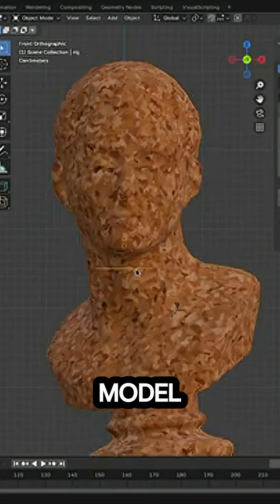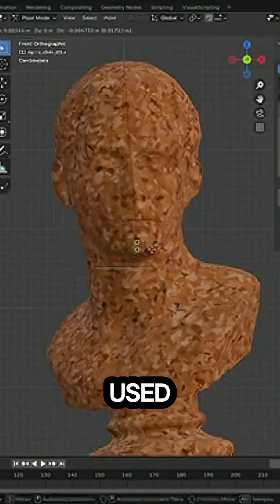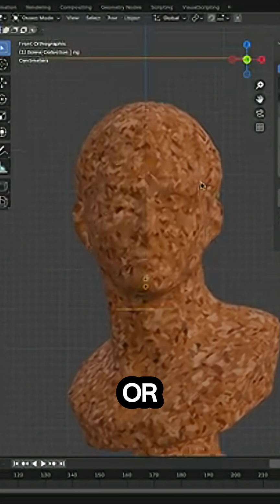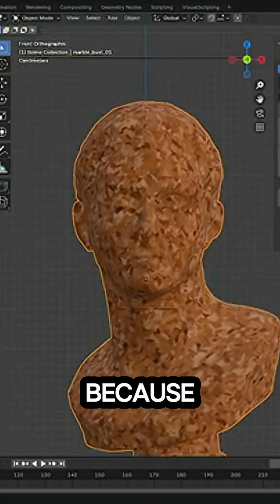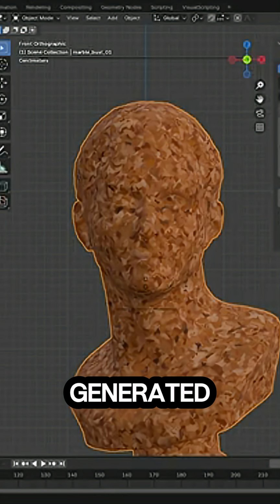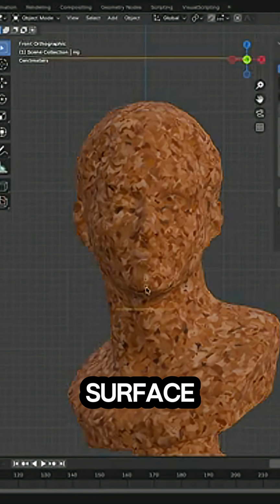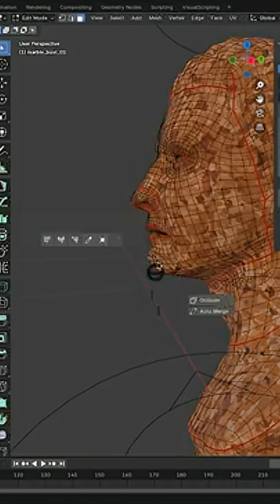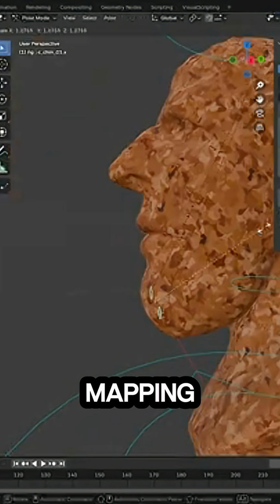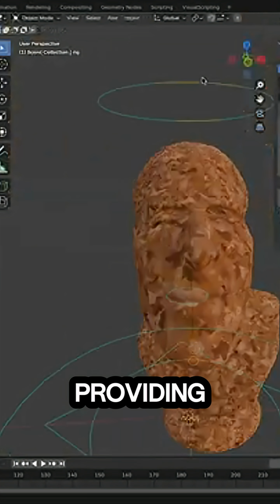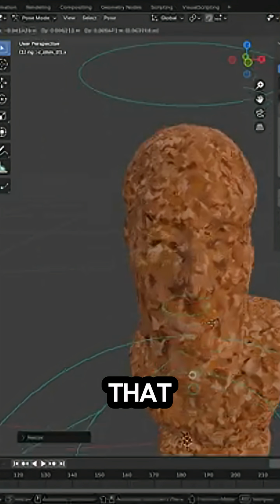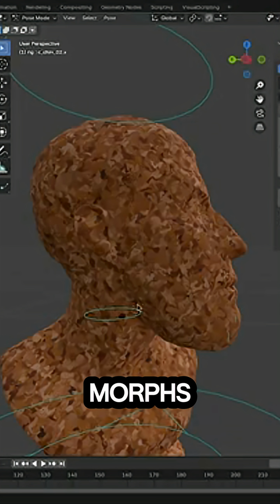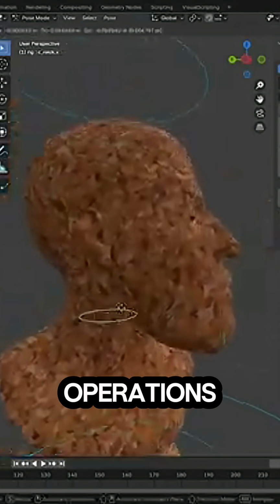If you have ever rigged a model, added shape keys, or used a deform modifier, you've probably seen textures sliding around or breaking entirely. That's because Blender default object and generated coordinates are built to follow surface deformation. But you don't have to suffer from this problem indefinitely, because we have Sanctus Procedural Mapping, which fixes this by providing a node-based solution that locks procedural textures to the mesh, even during animation, morphs, or geometry node operations.